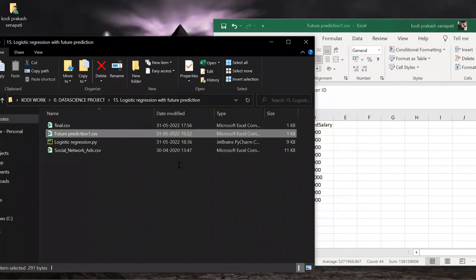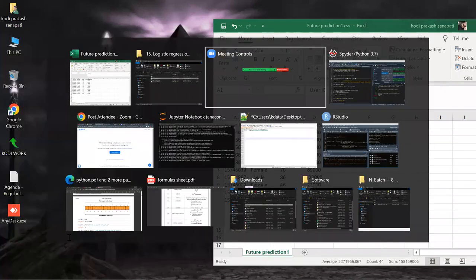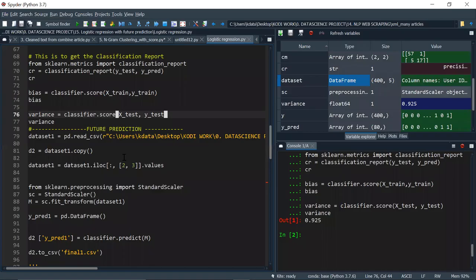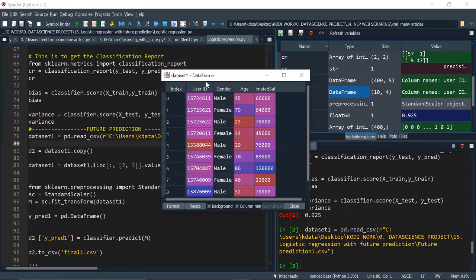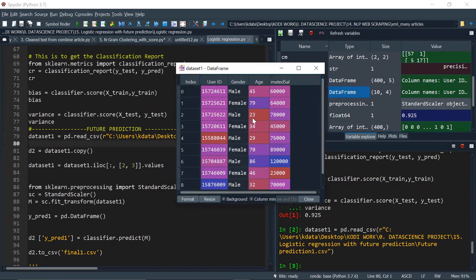This is the way to predict. So everybody, can you please push it, buddy? Please push it here. Let's say dataset1 equals pd.read_csv. This is the new file. I created dataset1. Understand? This dataset1 holds future data, which is 10 records.